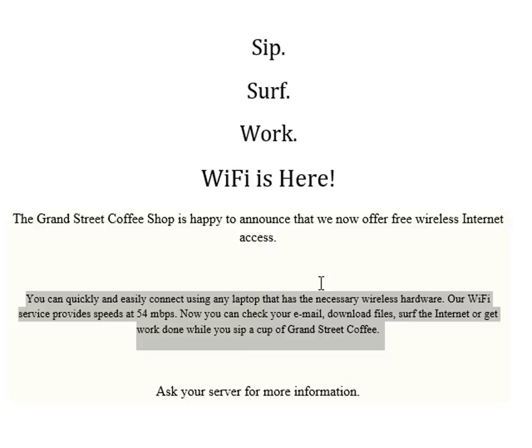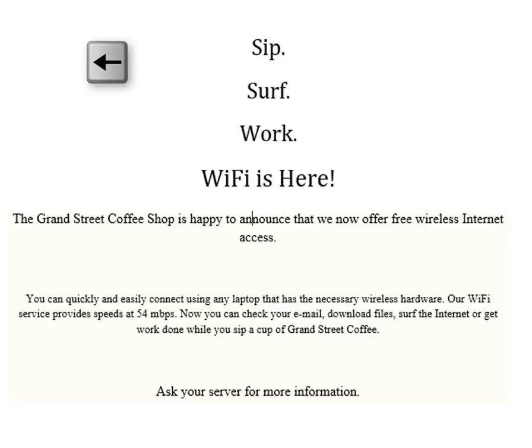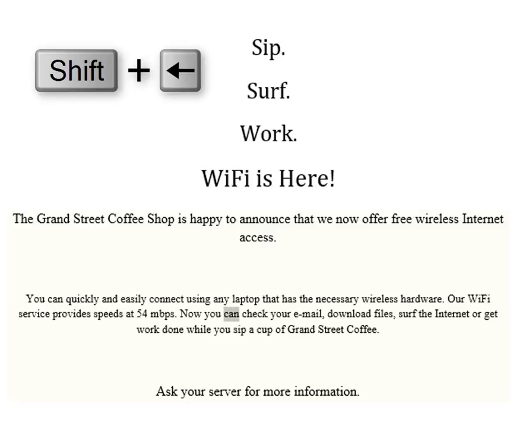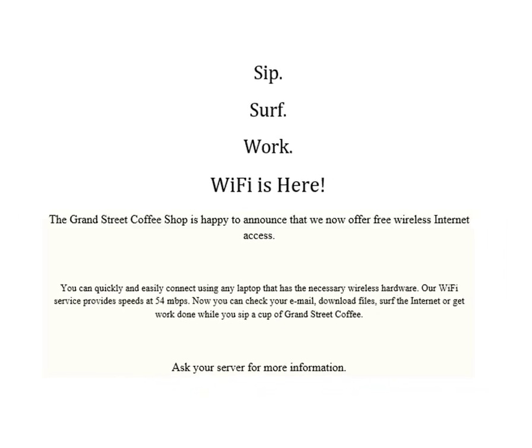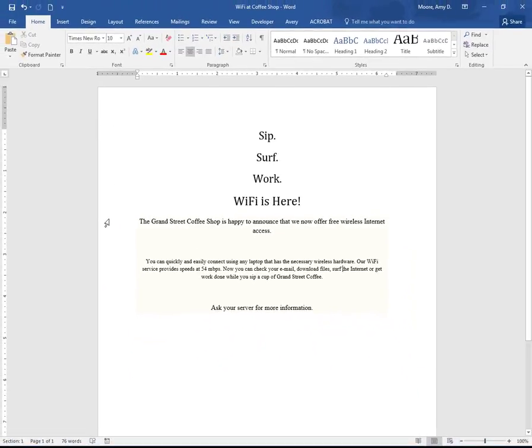Also, here on my workspace, from wherever the cursor is, I can use my left arrow to move to the left, my right arrow to move to the right, my up arrow to move up, my down arrow to move down. I can also select by holding the Shift key and moving the left or right arrow key one at a time until I select the text that I want. I can also hold the Control key and move the arrow buttons, and it will jump one word at a time through my text.